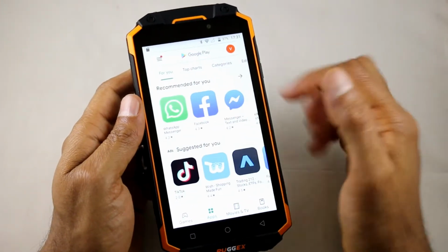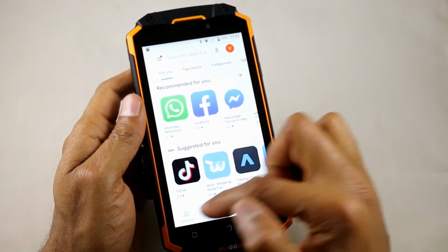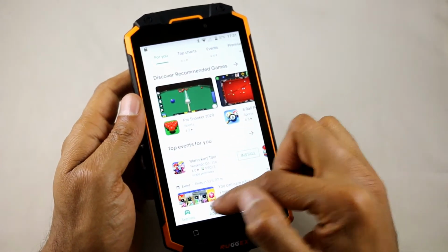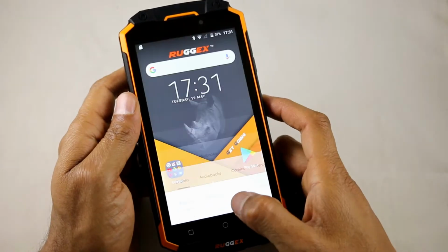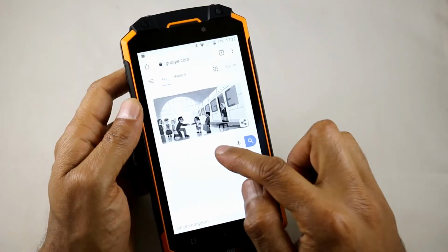This phone also comes with a Play Store. Now the Play Store, if you're not familiar, is where you download all your apps and games, movies, books and things like that. So it's really essential to have the Play Store. It literally has everything on there that you can download.